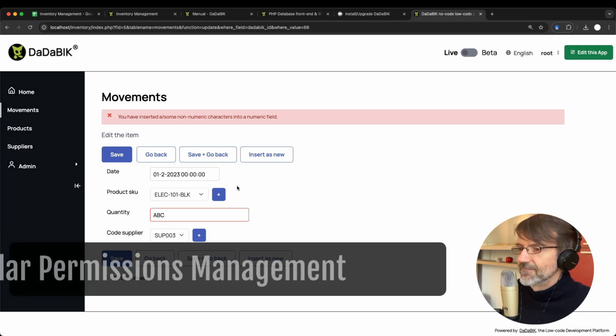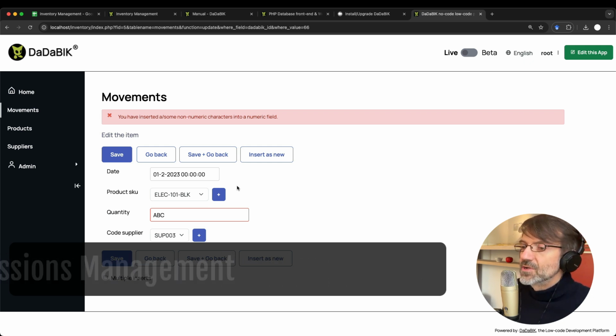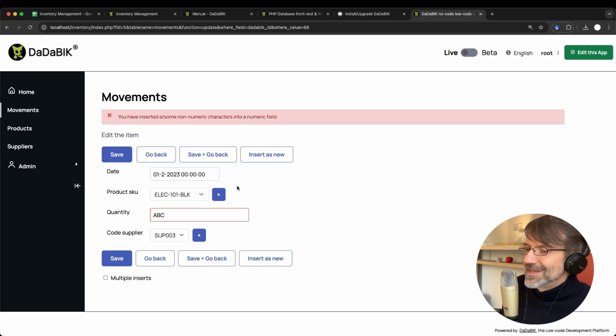That is very, very important. You can easily hide some of your data, rows or fields or entire tables from some of your users. For example, you could ask DaDaBIK to show each salesperson only the sales belonging to them. That's an example.